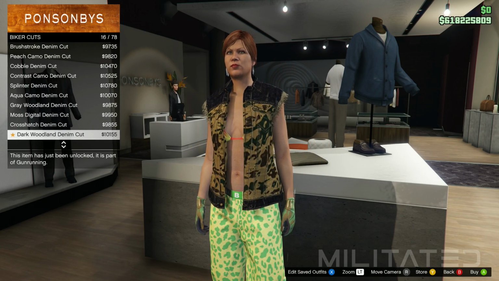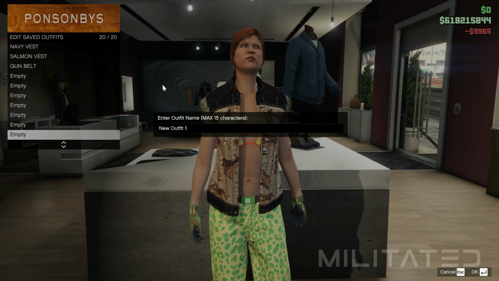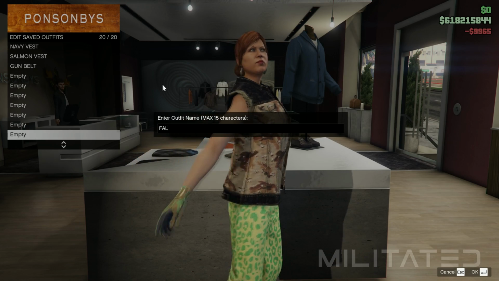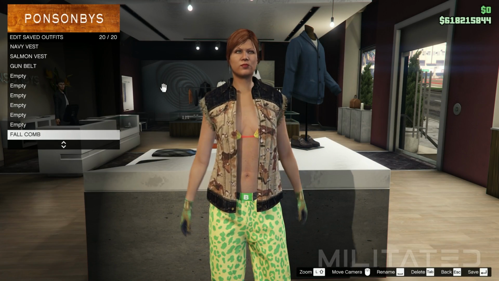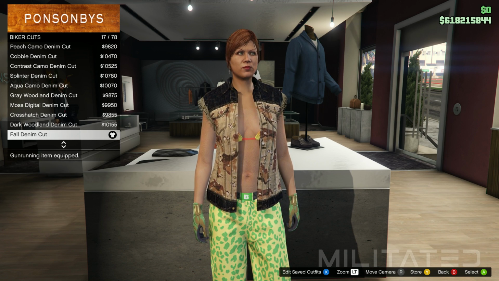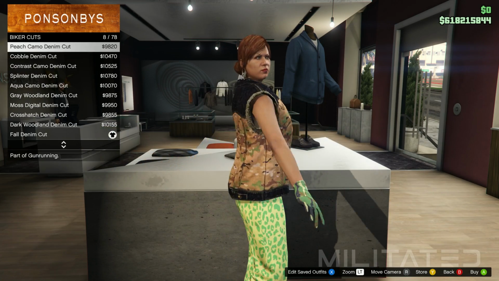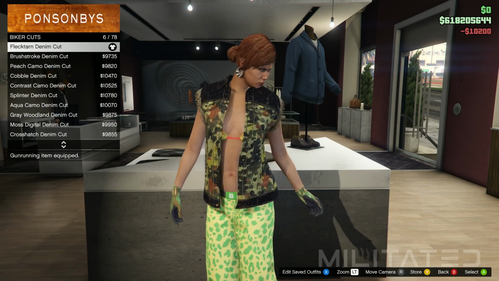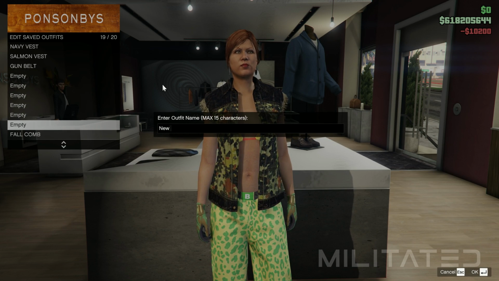Because I got the full camo pouches on my male character, I'm going to purchase the full denim cut so that I can get the full combat shirt. I'm then going to save this outfit in outfit slot 20, which is away from the gun belt and the plate carriers, and I'm going to call this one full com, which is short for combat. I'm also going to purchase the flecktarn denim cut because I intend on getting the flecktarn pouches later on. After that's been purchased, I'm then going to save this in slot 19, which is just above the other combat shirt one, and I'm going to call this one fleck com.